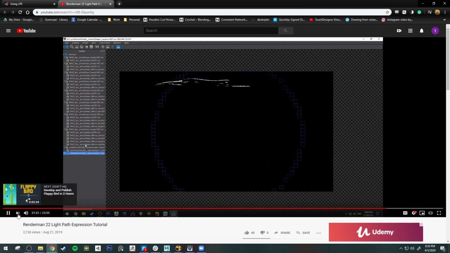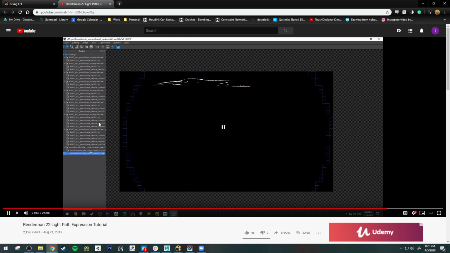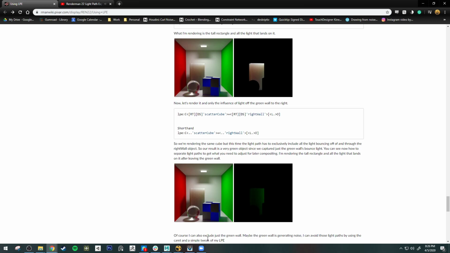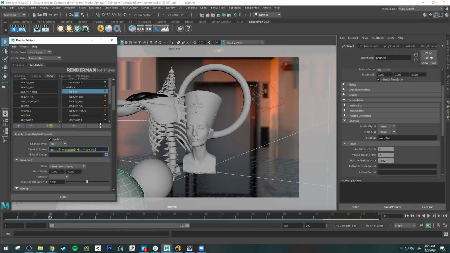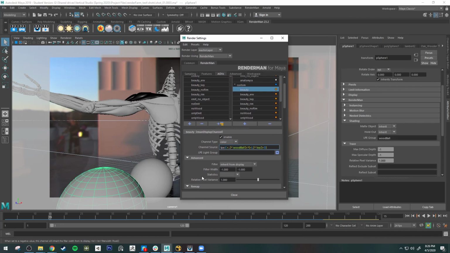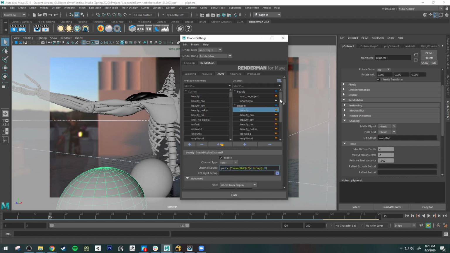Obviously I can't show you the other channel, so that's pretty much it. So I recommend checking out those resources if you want to know more. Like I said, there's probably a lot I'm misrepresenting, and I'm not an expert on this at all. But this is just a sample of how you can create your own custom light path expressions. Okay. And so that's it for this video. The next video will probably be setting up mat IDs and masks and using CryptoMat.